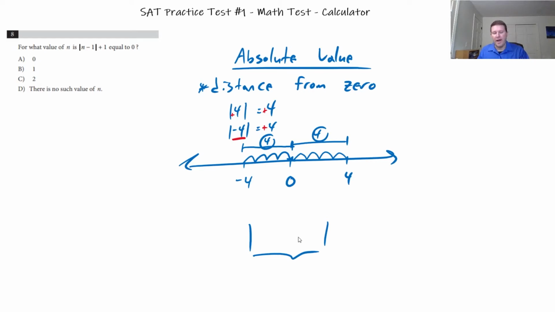The smallest thing you can get out of an absolute value is 0, because the distance that 0 is away from itself is 0, right? So that's important to think about here. If you look at this little chunk right here, it's saying the absolute value of n minus 1 plus 1 could equal 0, or can it, right? So in order for this to all equal 0, the absolute value would need to spit out a -1, so that when you add 1 to it, it ends up equaling 0. But you know that's not possible, because the smallest number an absolute value can produce is 0. So there is no such value of n that would ever make this happen.